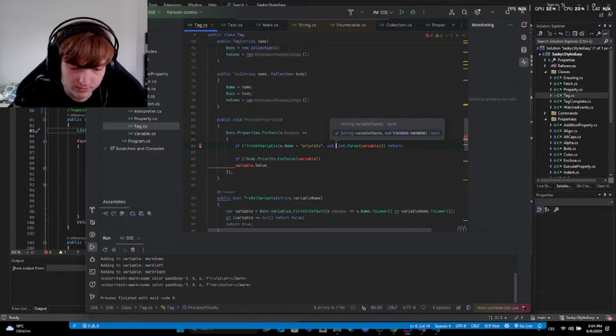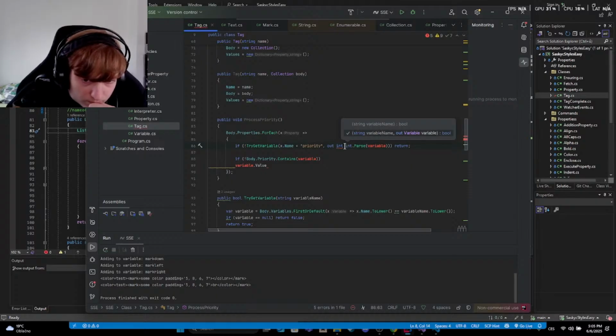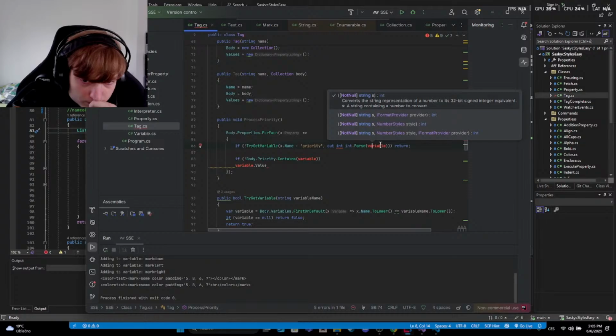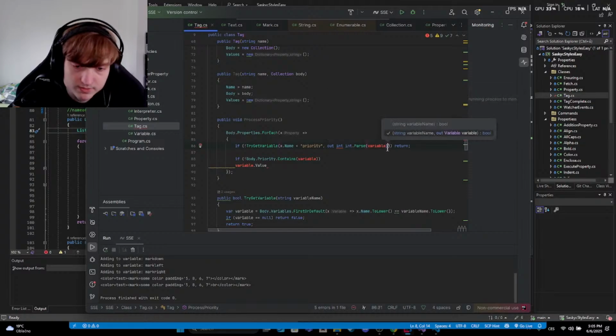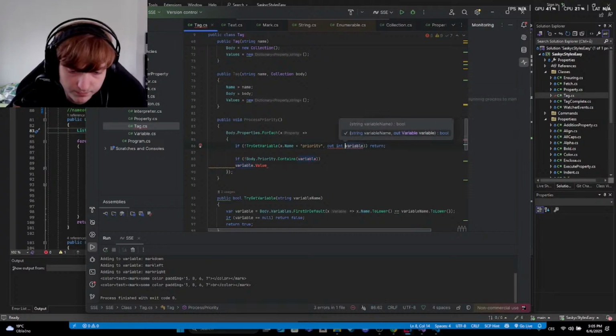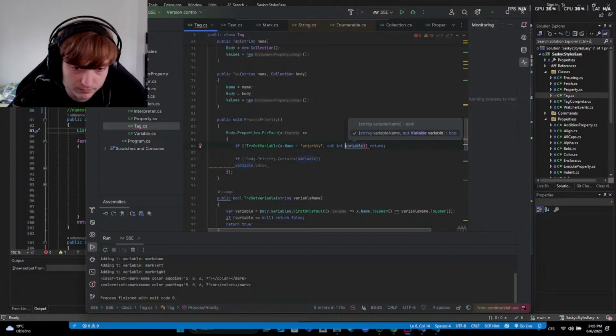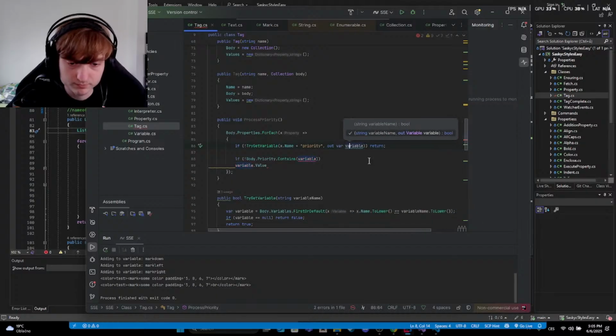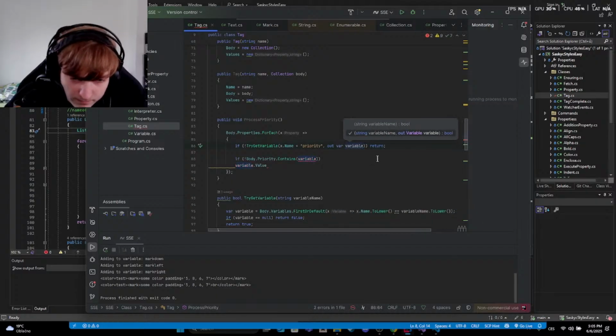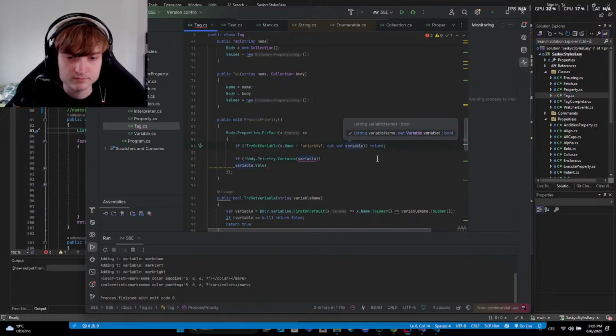To the var, I will just have integer. It's string, but like, why is it not working? Variable dot.